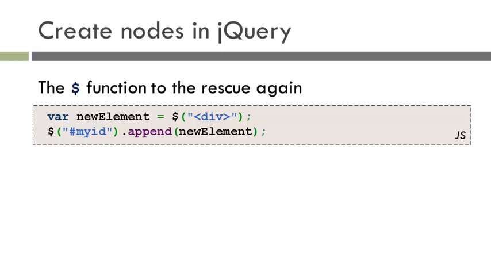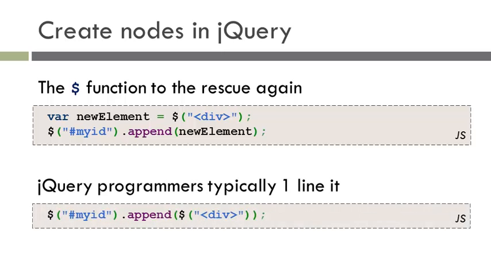Thankfully, jQuery has simplified this process of creating, appending, and removing nodes. To create a new node, you can use the universal jQuery function. The argument of the jQuery function is the tag name as you would have it in HTML, and jQuery automatically creates this node. However, the parent node is still needed to append it as a child. But this can be done in a single line. Get the parent and call .append with the jQuery function, and it is created and appended as the last child.